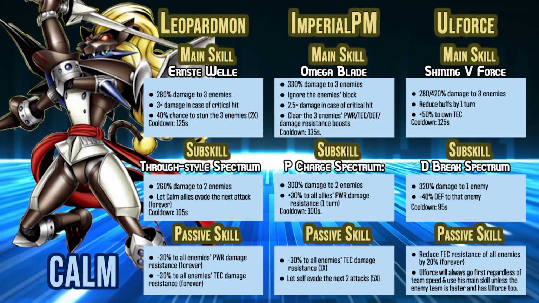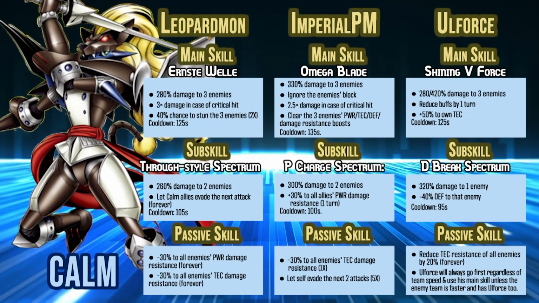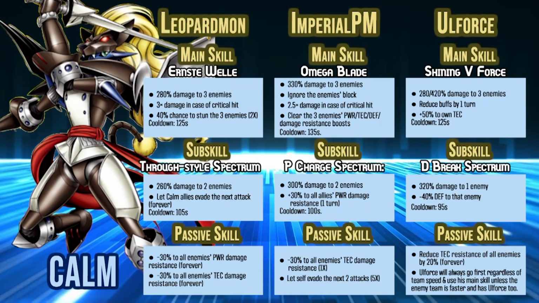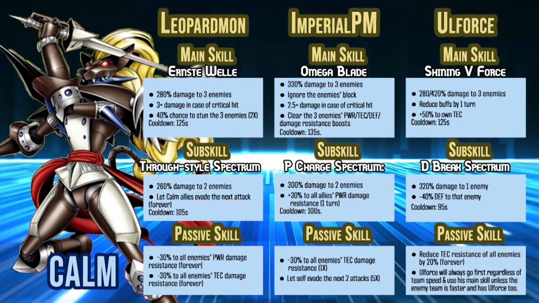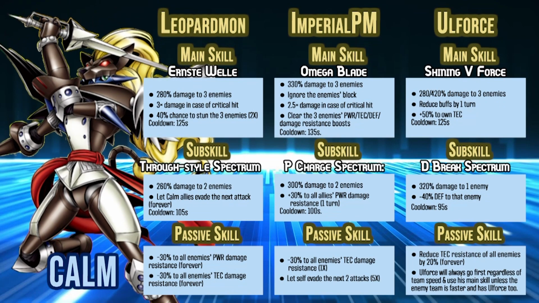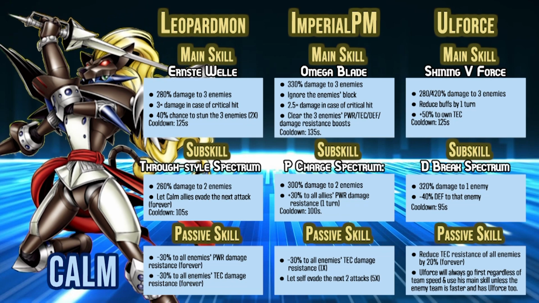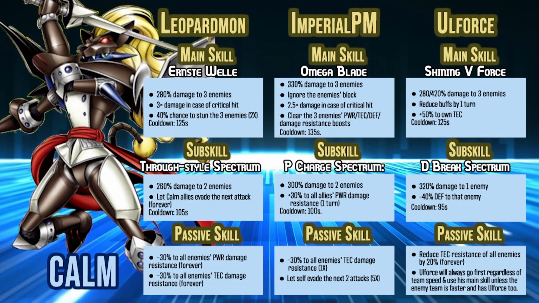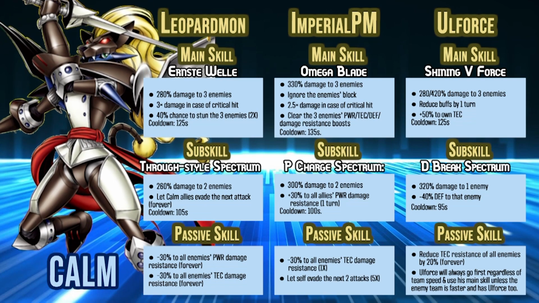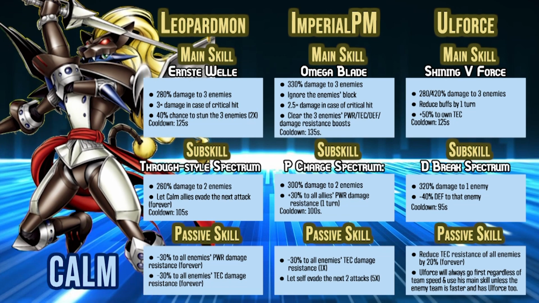So Leopardmon's passive, which helps teams a lot. Basically, he reduces all enemies' power damage resistant and tech damage resistant by 30% forever, permanently. It's done as soon as he hits the field. It's down by 30%. So Leopardmon can be run in pure calm teams or in mixed teams with Brave. So if you want to run your Black Craniamon, which covers calm and Brave, put Leopardmon in there with him. And he's a pretty decent attacker too, you know? So, yeah.